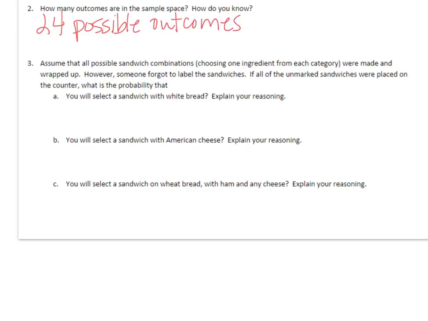So you can either choose to say, well, I know this because the probability of getting white bread is 1 out of 2, the probability of getting ham was 1 out of 3, and the probability of getting American cheese was 1 out of 4, and I multiplied them together, and my denominator represents the total number of outcomes, and that ended up being 24. Or you could say, I counted how many ending branches I had, and I had 24 possible outcomes, and that's what those represent. So either way, you can write that down, and I'll give you just 10 seconds to write down how do you know there's 24 possible outcomes.